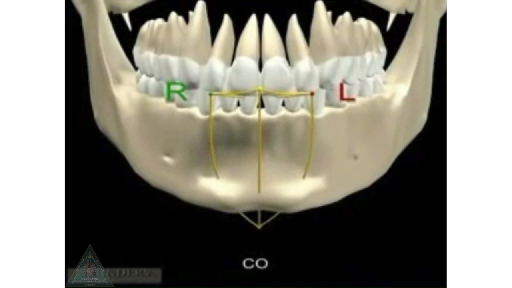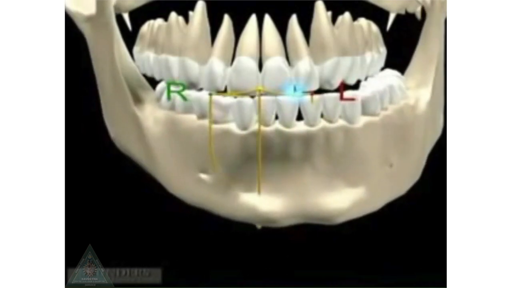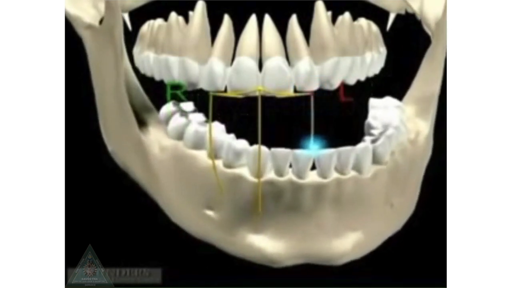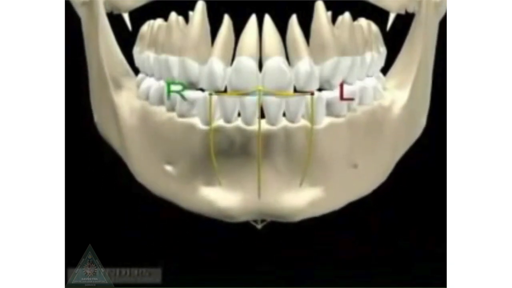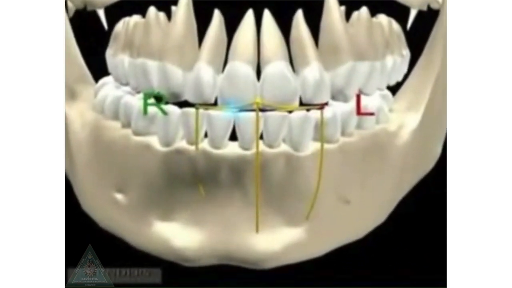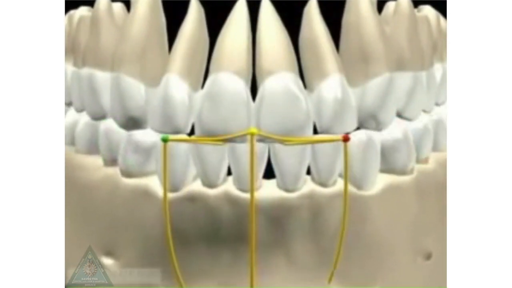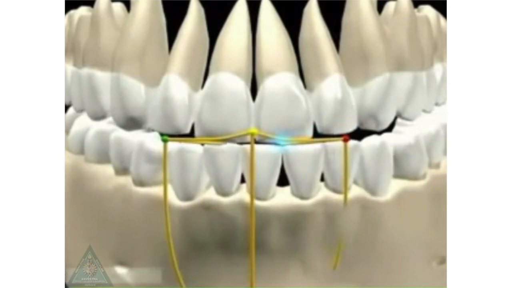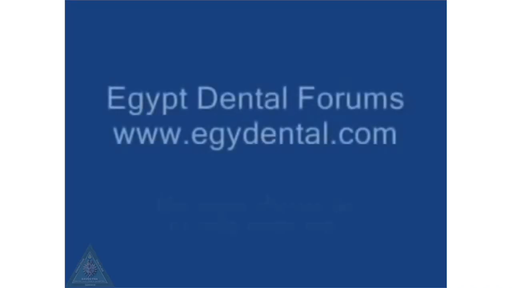So the next thing we are seeing is the movement of the mandible in the horizontal plane. So that is called the horizontal tracing. Here you can see that the patient is moving to the right lateral, again to the most protrusive point, to the left lateral and back to centric relation. So this produces a rhomboid shaped tracing. It's also known as the rhomboid or diamond tracing.